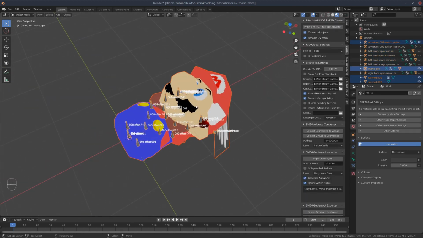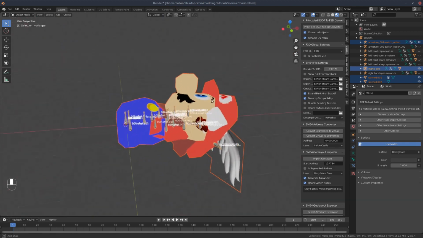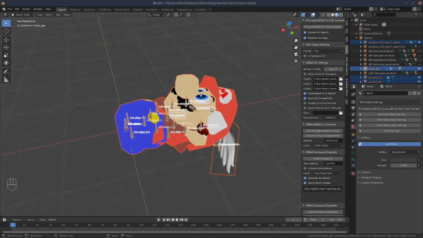Okay, so as you can see, Mario is folded up into a little ball or cube or whatever you want to call it. This is the game's rest pose. So this is essentially the T-pose of the game. All of the models in Mario 64 have weird T-poses like this, and you need to make sure that when you're exporting, he is exactly in this pose, because animations basically apply rotation to the rest pose. So if this rest pose is different, all the existing animations will apply weirdly in game and he'll be all weird and twisted. From here you can start rigging it up even in this folded up form.